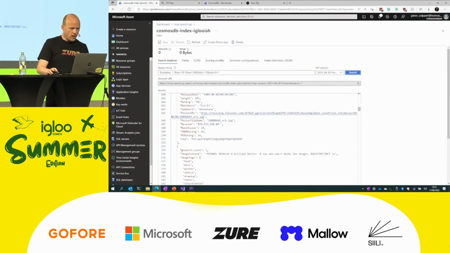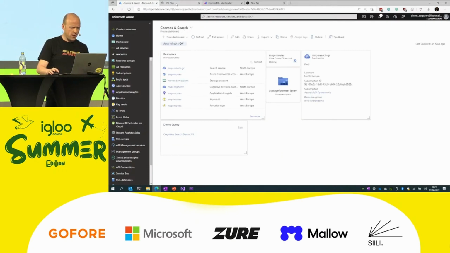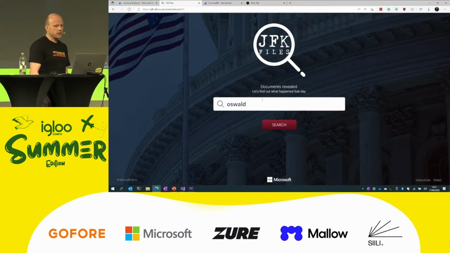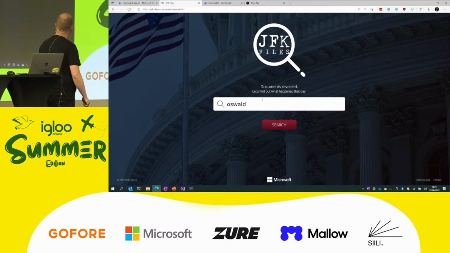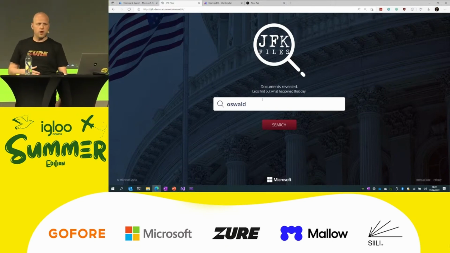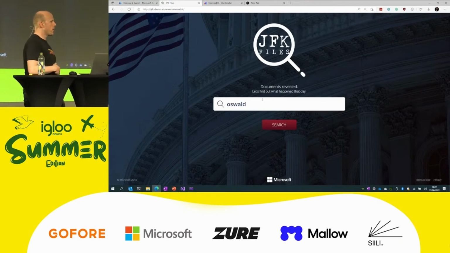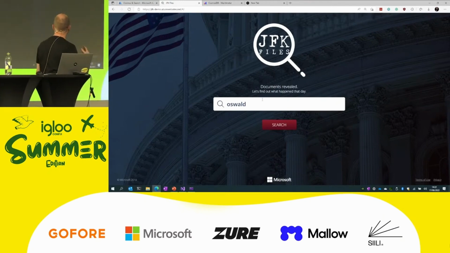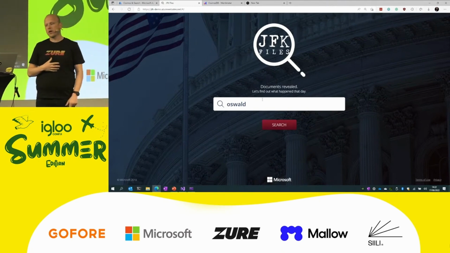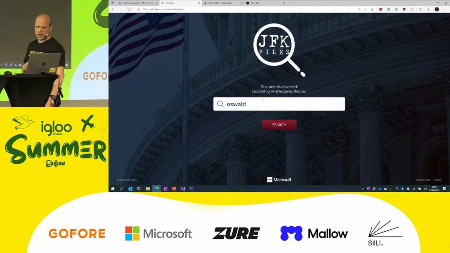Before we go to the last part, there's a thing I want to show you, the JFK files. I don't know if anybody already saw that. This is a showcase of cognitive search where Microsoft took all the documents that were released regarding the JFK case.